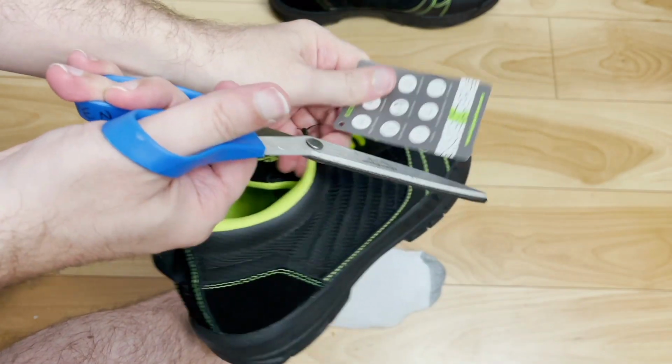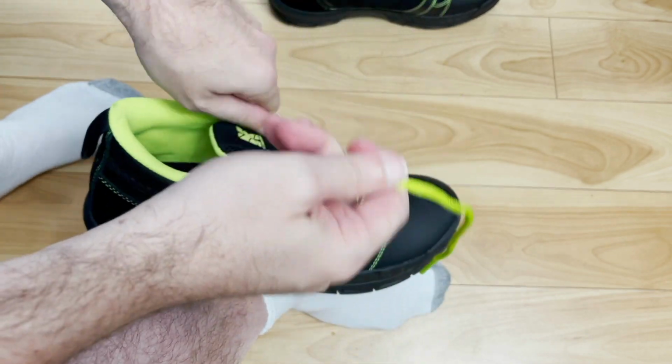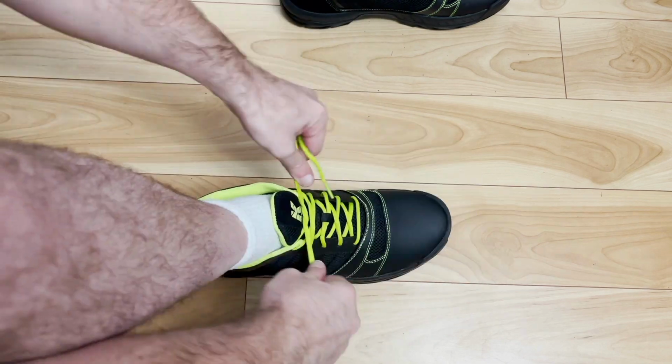Let's go ahead and cut off the tag here. Let's go ahead and untie it. See if I can get my feet in there. Oh, fits nice and snug, but not too snug on the toes. Toes got plenty of room. And I'm a double tier.